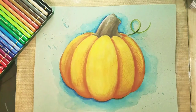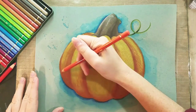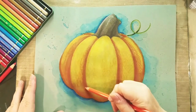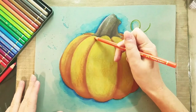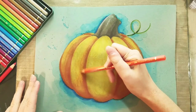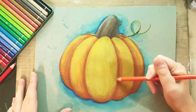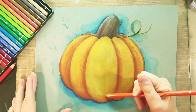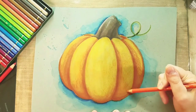So I was ragging on Prismacolor. Now let me tell you guys why I like the Polychromos so much better. These things are super rich, super soft, super buttery, really good color lay down. If you want to lay down a lot of color, if you want to blend your colors, if you want just smooth, easy to use color pencils, these are way better than Prismacolors. And they are very easy to sharpen.